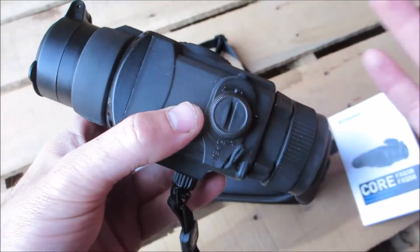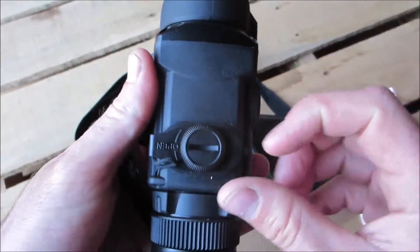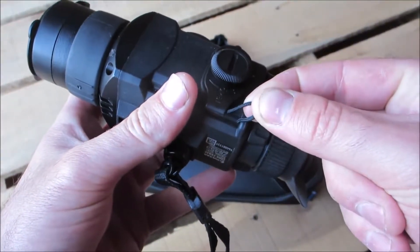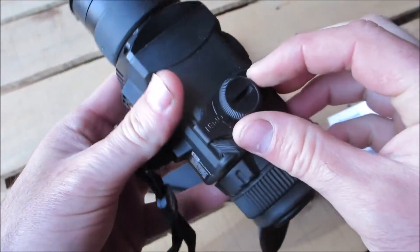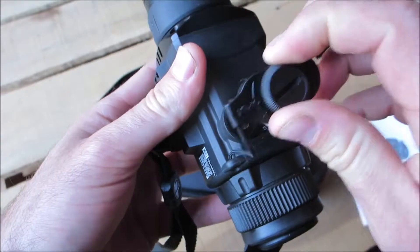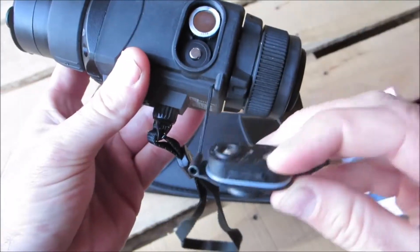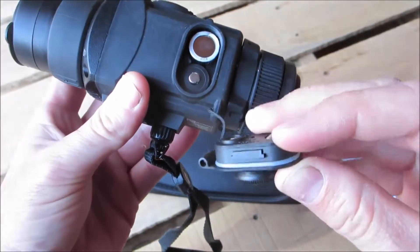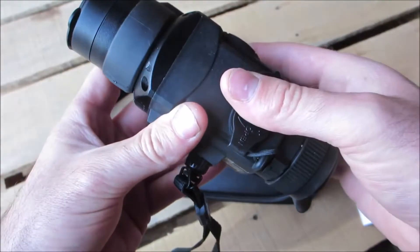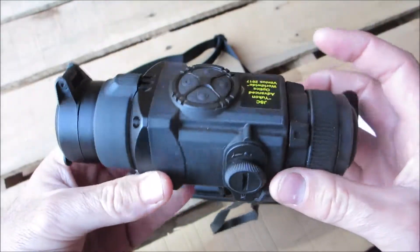The neat thing about this is that it kind of feels dual role, being a handheld and a forward attachment. It takes two CR-123 batteries. The battery cover has a lanyard to the body, and instead of being an actual threaded cover, it's a quarter turn and it pops open — very easy. Two CR-123s, battery cover is lanyard to the body so you can't lose it in the dark. Whenever you go to replace it, you don't have to worry about threading it — you just push it in and it clips. Pretty simple.